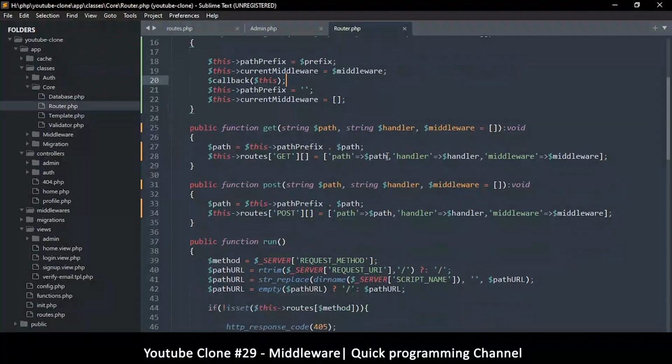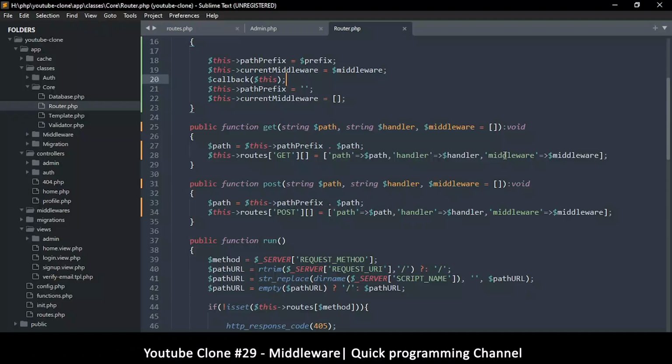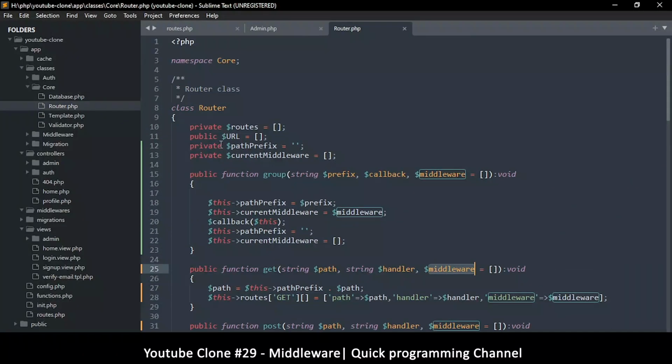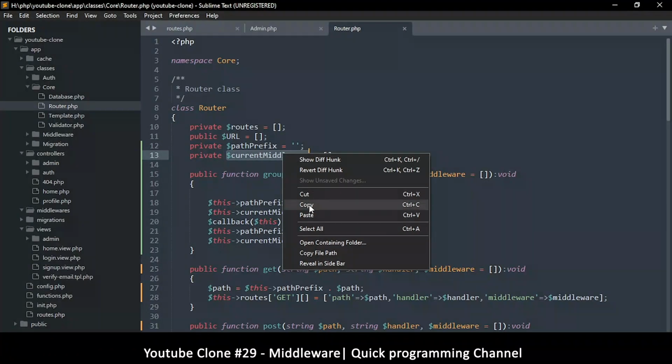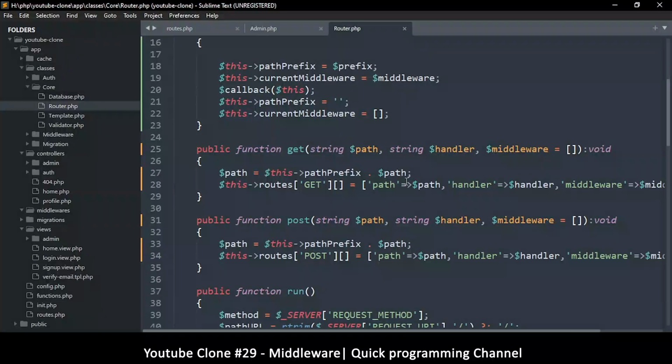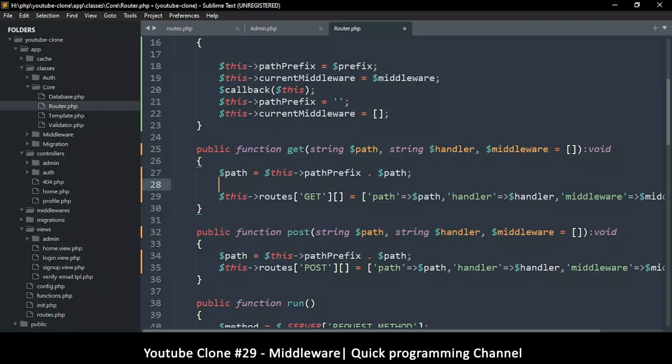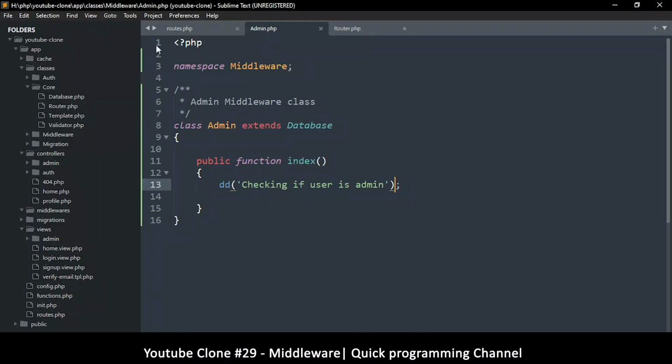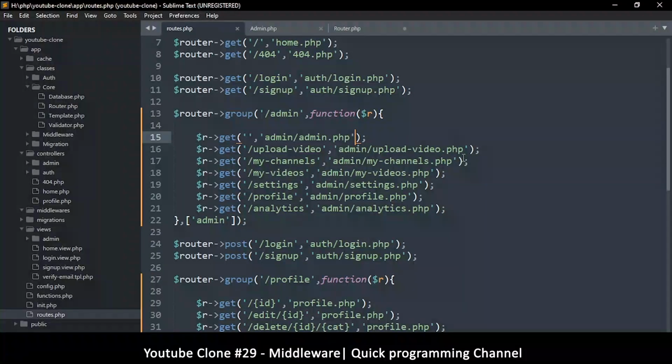I want to add middleware to this. So what I'm going to do is, once this middleware is in here, we will check to see if this is not empty. If it is empty, then we can append. If it's not empty, sorry, we can append. So what I would do is this. Let's come back here and say middleware is equal to, so imagine, let me give an imaginary scenario.